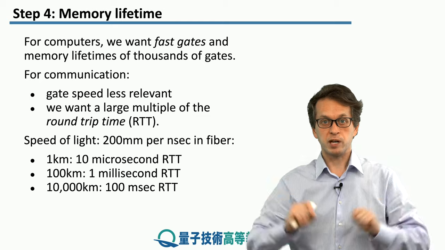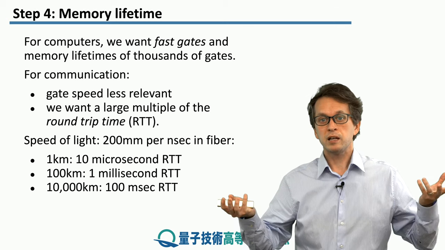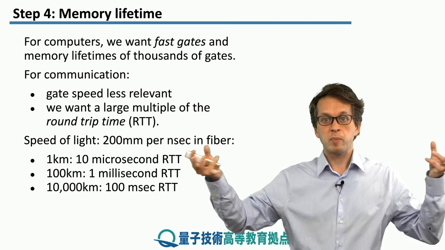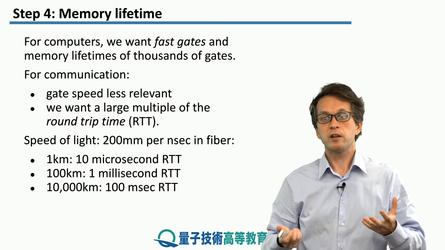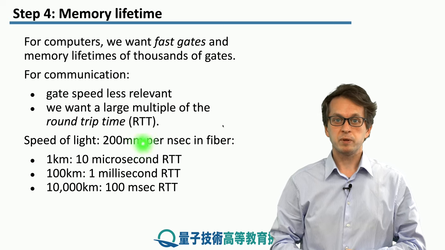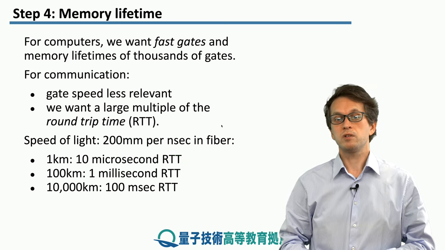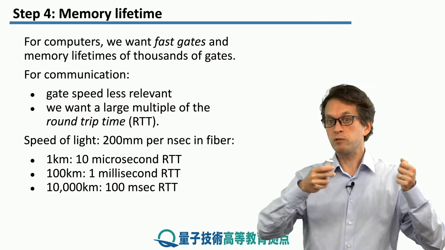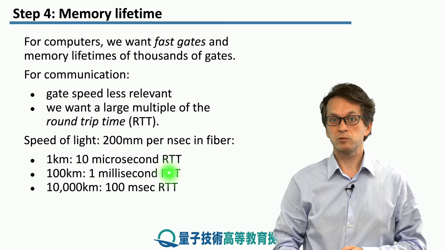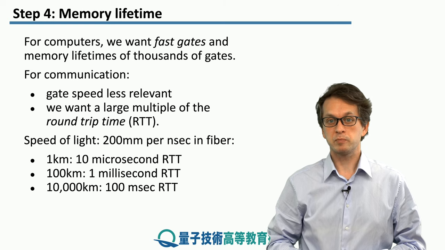This is our round-trip time. If the lifetime of the memory is shorter than that, then we cannot really do much, because even if we perform the Bell-state measurements on those photon pairs, by the time this happens our memories decohere and are not useful anymore. The speed of light in a fiber is approximately 200 millimeters per nanosecond. So if our nodes are separated by one kilometer, one round-trip takes 10 microseconds; for 100 kilometers it increases to one millisecond; and for 10,000 kilometers it goes up to 100 milliseconds per round-trip time.